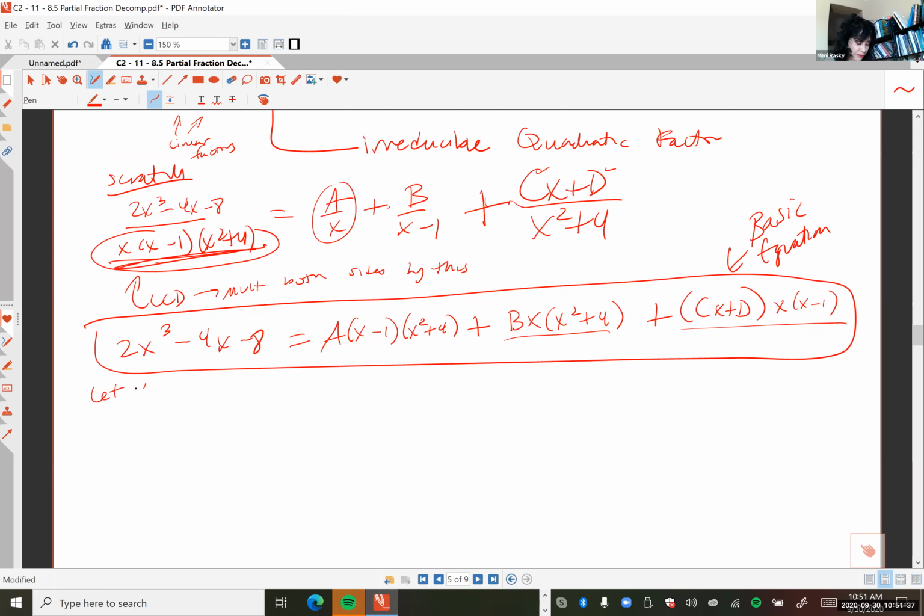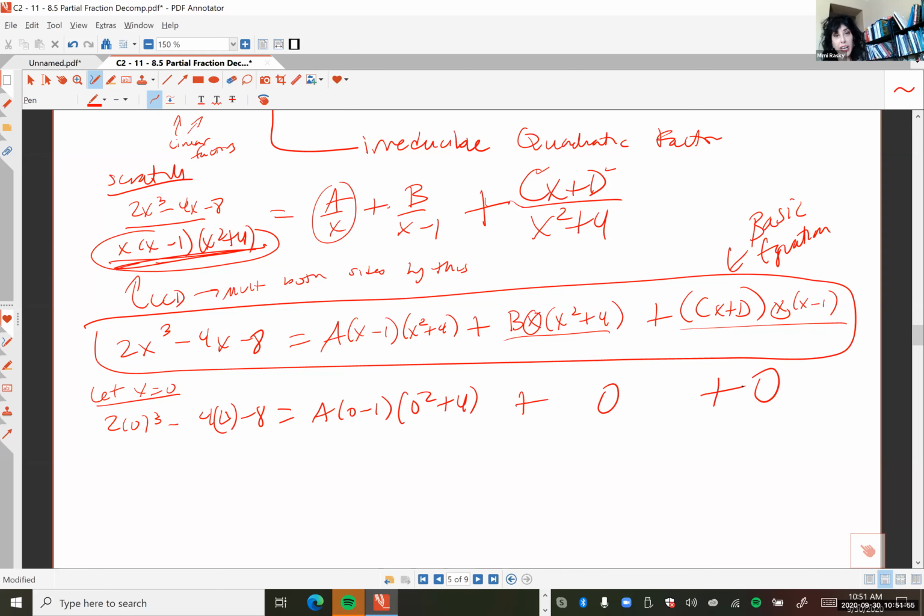Good. So you're going to substitute x equals 0 in this entire basic equation, and that is going to kill off the last two terms because they both have an x term in it, so they'll be gone. Like, yay, they're gone. And the good news is you can get your A. So you'll be able to pick him up. And be careful here because you still have a little bit of algebra left to do.